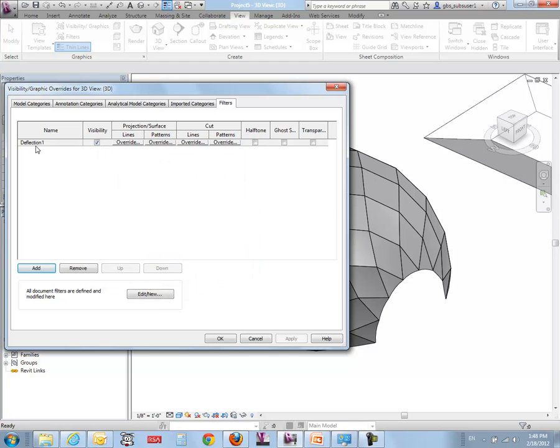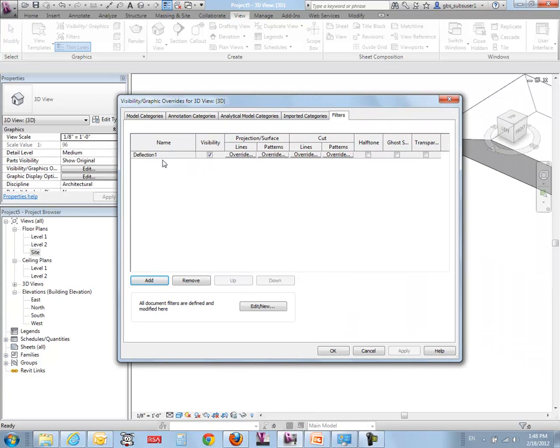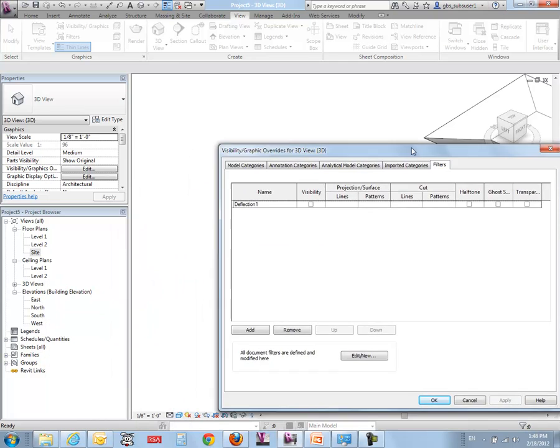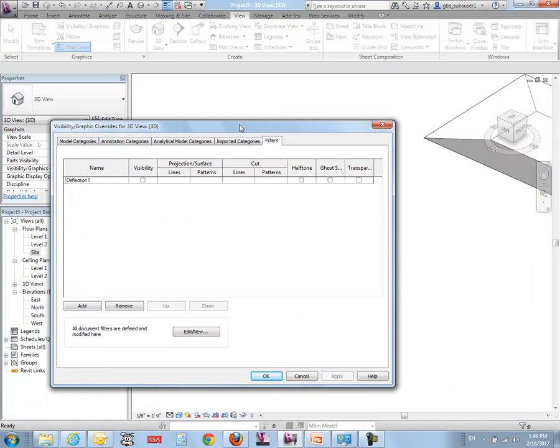All right, so now I have a filter set up in my visibility graphics for deflection, and it's only for panels that have a 2-inch midpoint measurement. If I turn off my visibility here, no, they're all under 2 inches. Is that right? I guess it is.